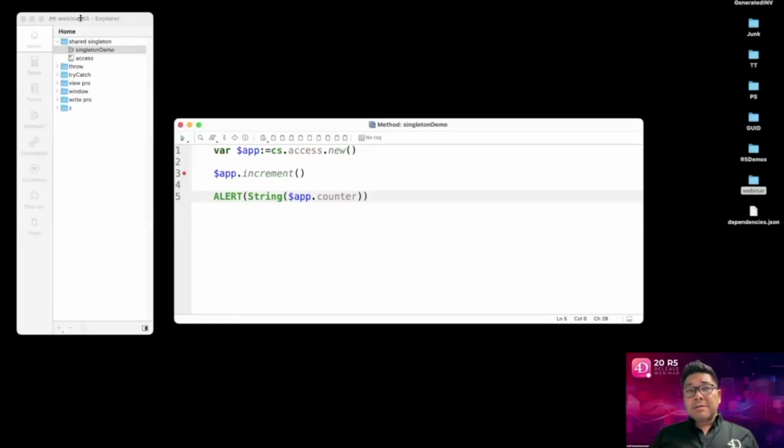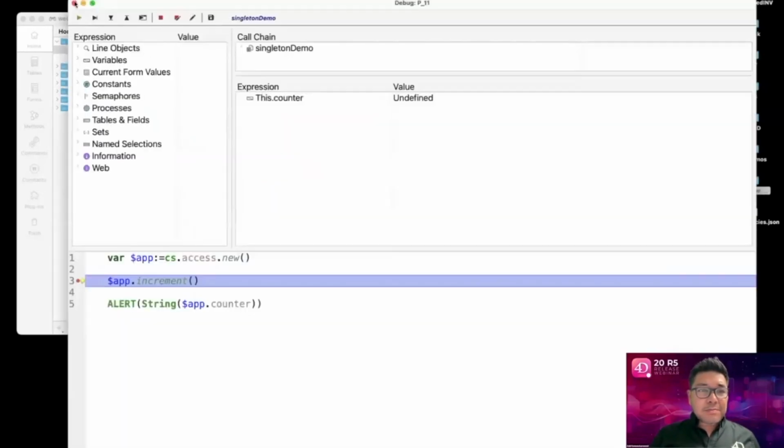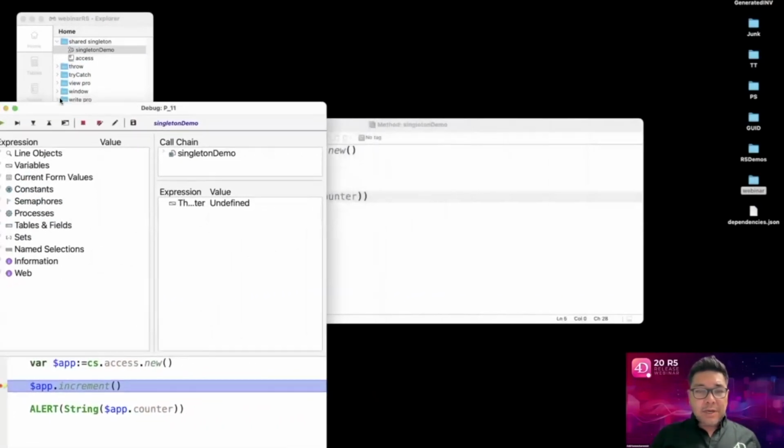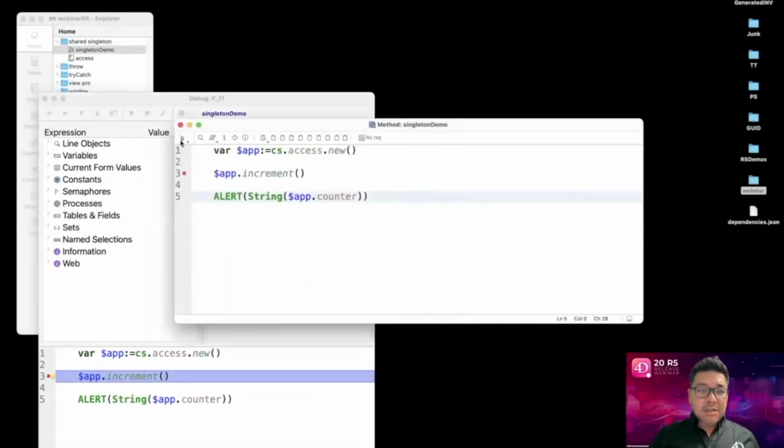Now, with a shared singleton, you don't really have to. I'm going to show it to you. It does it automatically. If you are trying to make a modification, it's going to happen automatically. So first, I'm going to run this method. Okay, I'm going to put this over here. I'm going to put a wait state. I'm going to launch another process.